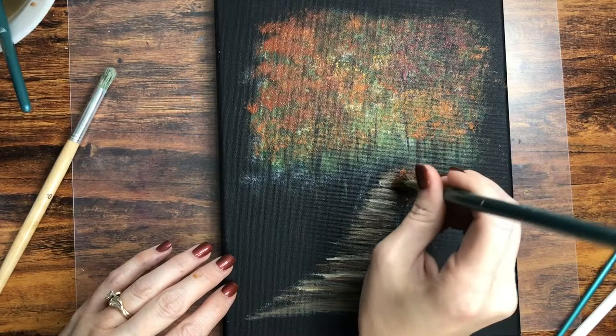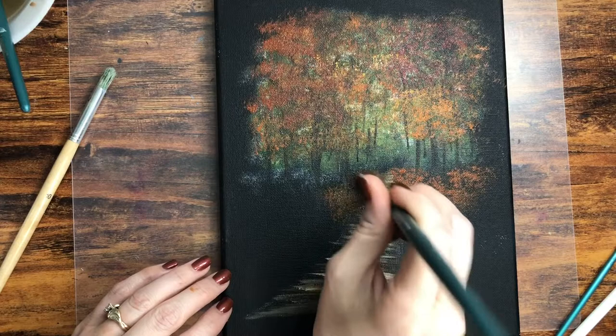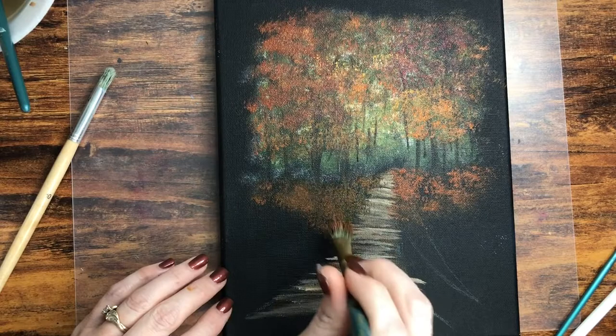So this is it done, and now I'm going to add some foliage and some bushes and some brush down along my path. And I'm just laying down some base color now. It's just a brown, kind of the same brown that I used in the path. It's an orangish brown, and I'm just gonna kind of get the lay of the land laid in there.